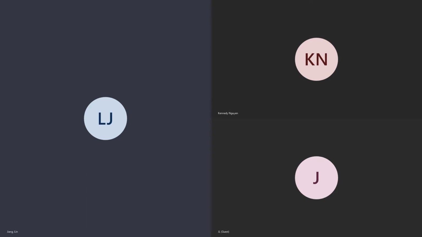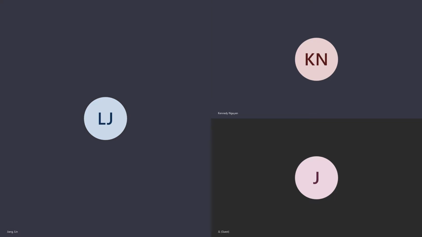Oh, interesting. Okay, let me close the VNC and reopen it. Connect. Okay.